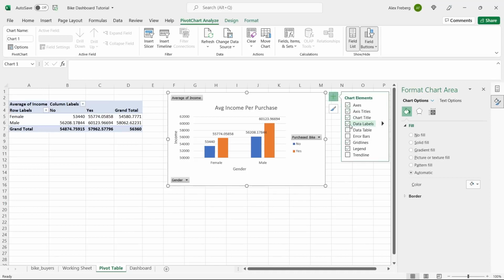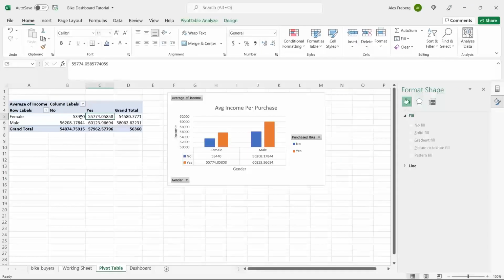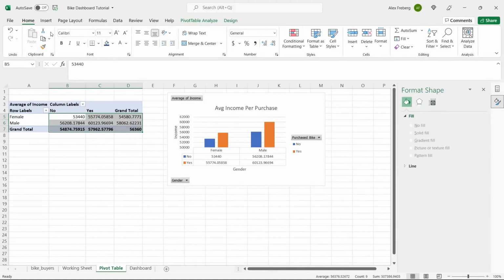Do we want to add data labels? Definitely not. A data table? We can do this. It may make it a little easier to read. I will say again, these decimal points are really throwing me off. Let's see if we can change it in here. Let's see if we can just make these numbers. Okay. We can keep it like that, or we can even add commas. Yeah, I'm going to keep it just like this.